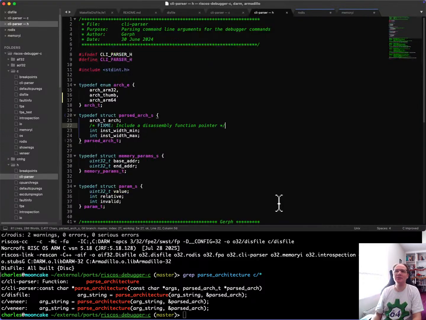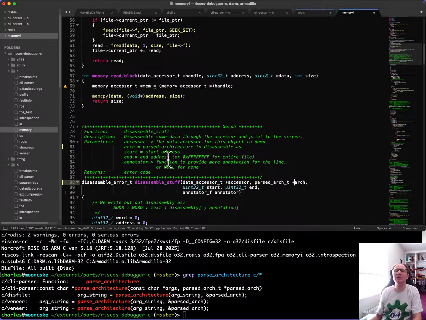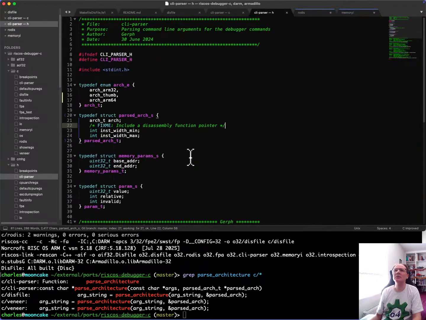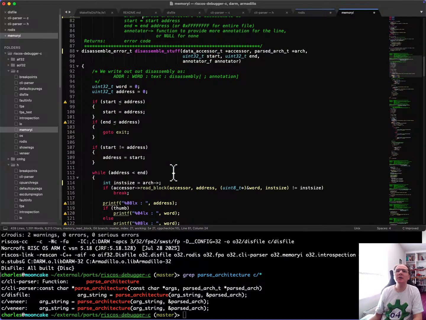Yeah, so we'll use the minimum width for now. So it's going to be arc to, ooh, that should be a pointer, sorry. Should it be a pointer? Yeah, it probably should be a pointer. We should pass a pointer to it. So points to parsed arc. Arc to inst size max.